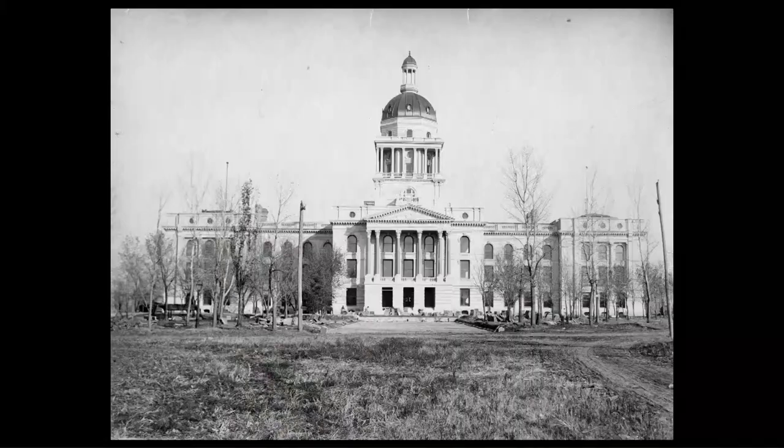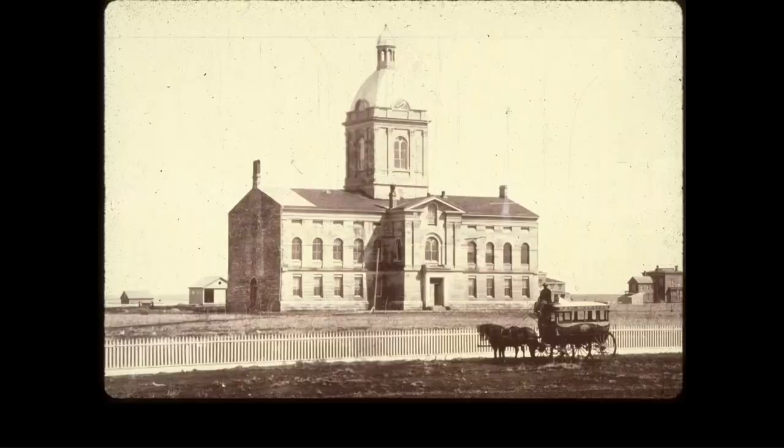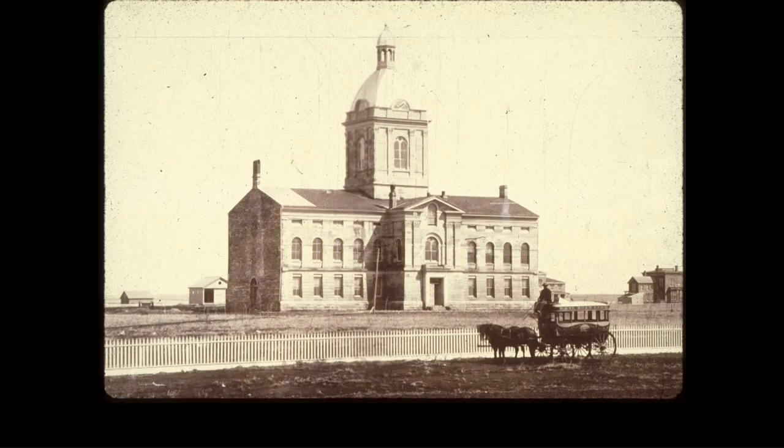This is my standard opening to guide us back into Lincoln history, using the Capitol as our landmark in every sense. It takes us back to the second Capitol, the 1880s Capitol, and from there we can step back to the first Capitol, because the history of LPS goes back basically as far as the history of Lincoln. This Capitol was built by the Capitol Commission — the three constitutional officers: Governor Butler, Secretary of State Kennard, and Auditor Gillespie.